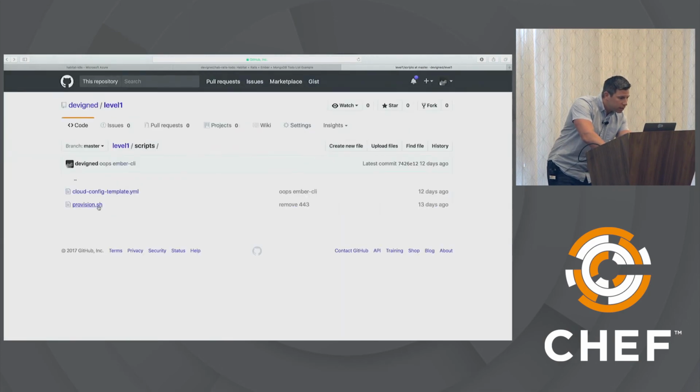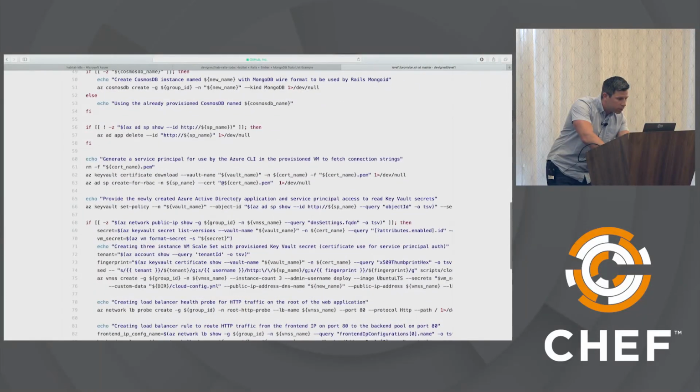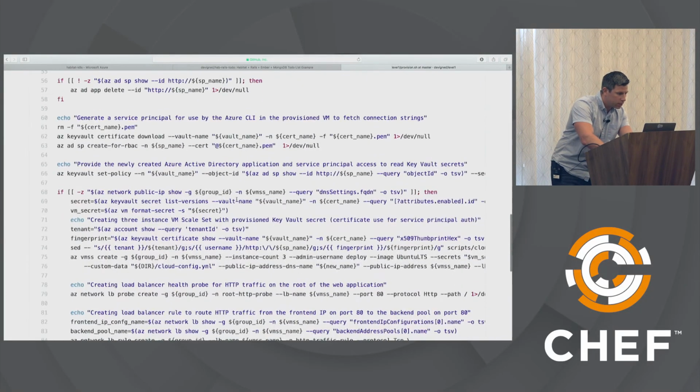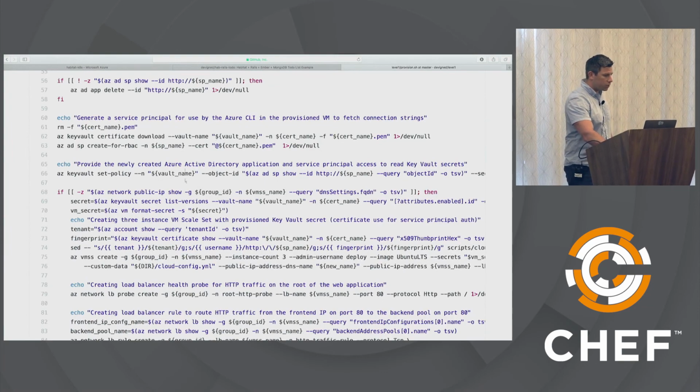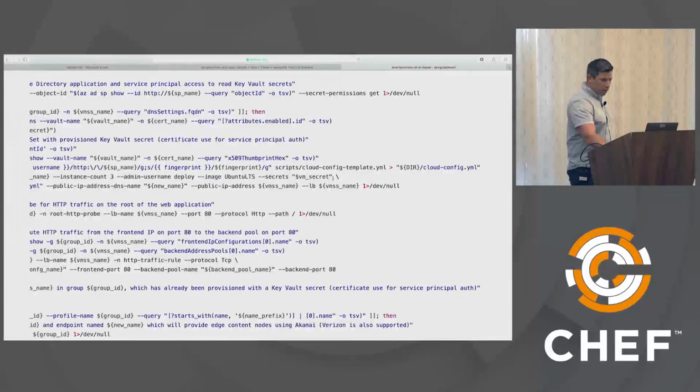That is mixed with this provisioning script, where it's creating the key vault certificate, creating the service principal, and then eventually creating the VM scale set using this VM secret.